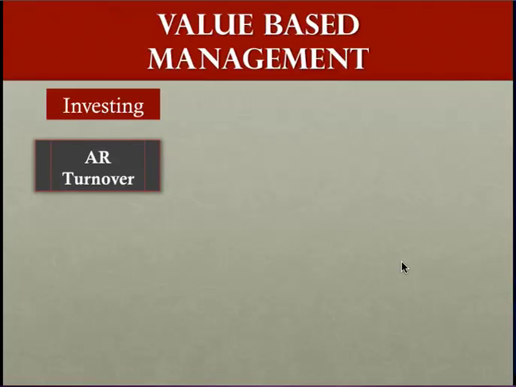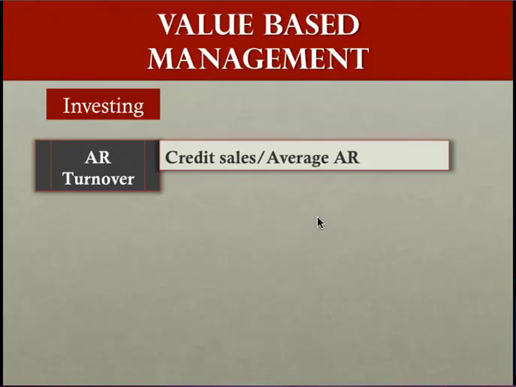Next, let's look at accounts receivable turnover, which is the first of the three working capital turnover ratios. Accounts receivable turnover is credit sales divided by average accounts receivable. Now, when you don't have credit sales, which you won't always have, for instance, if you're calculating ratios off of someone's 10K or 10Q or their public filing or their financial statements, you won't necessarily have what their credit sales are. So you can just take total sales in that case. And it's still going to be a good measure, particularly when you're measuring year to year or looking across companies, because you're measuring it in the same method, apples to apples ratio, and that's the most important thing.